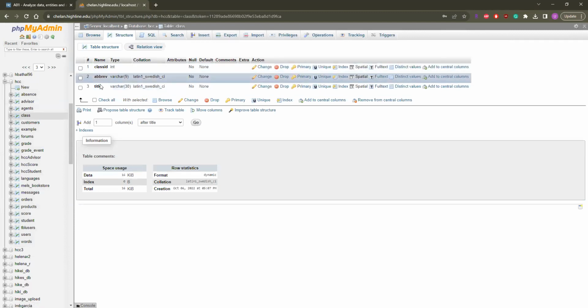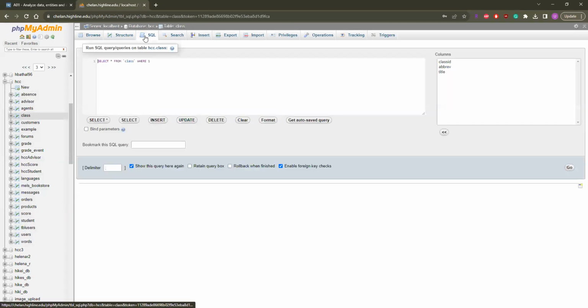So they have class ID and title. So they must be talking about this, right? Do they actually tell you which table they want you to work with? No, they actually don't tell you which table, but it looks like they're talking about this one right here. They want you to get the class ID and the title, right? So this is the table they're working with.